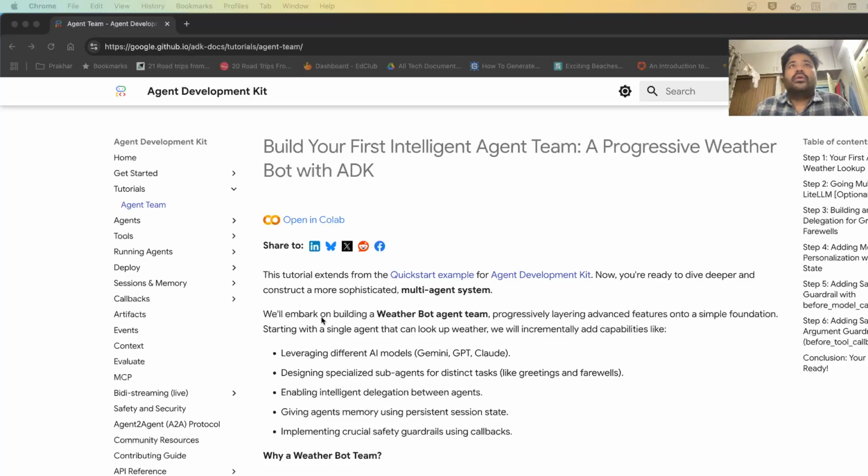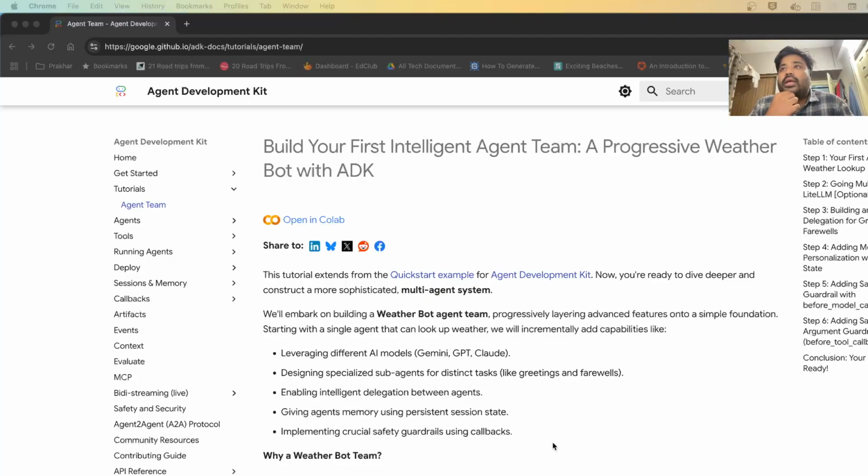So this tutorial extends from the quick start example. Now you're ready to dive deeper and construct a more sophisticated multi-agent system. We'll embark on building a weatherbot agent, progressively layering advanced features onto a simple foundation, starting with a single agent that can look up weather.